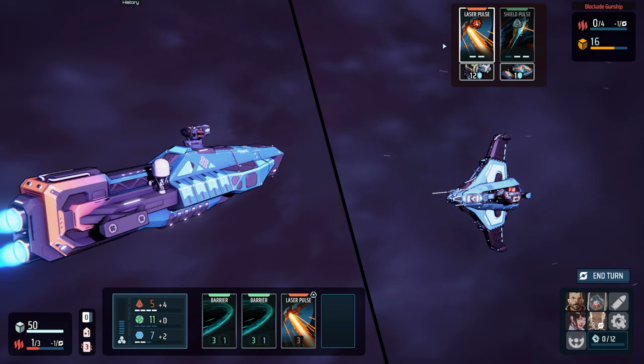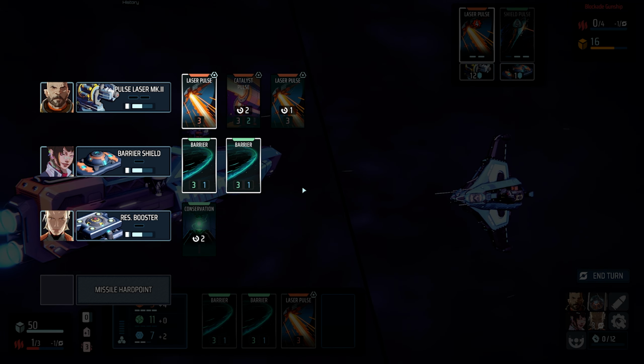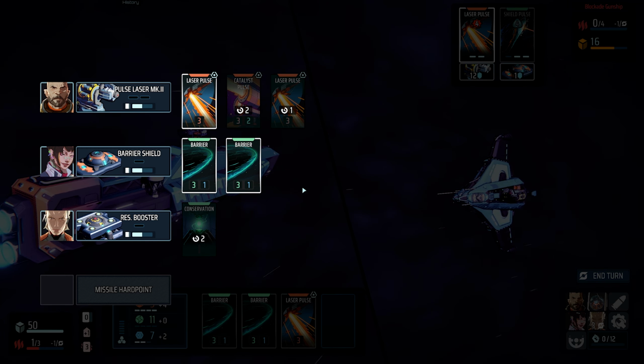The same kind of idea happens for me. You see the Laser Pulse has a cooldown of 2 turns. So I currently have a cooldown factor here for the Catalyst Pulse and the Laser Pulse. That means that I only have this available card now, which means next turn, I'll only be able to get a Laser Pulse, and then the turn after that. So you kind of have to strategize if you want to really min-max. Of course, it helps further down the line when you have more cards.